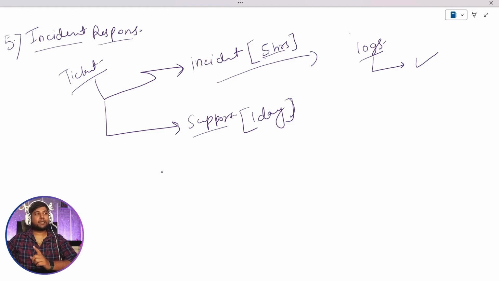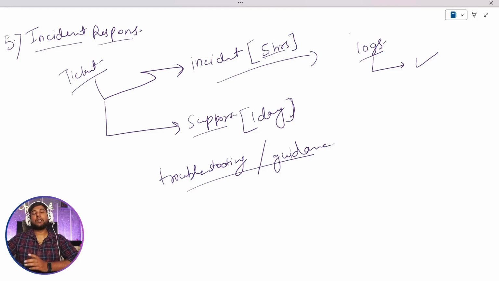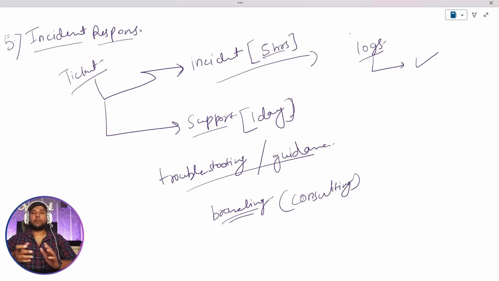So this is incident response that we have to do, and most of the tasks that we did within this section of work were troubleshooting and guidance for the client, whatever the client needed guidance on, because sometimes there were many clients who were creating a new project and they needed guidance on how they can set up everything. For example, the branching strategy they want to use. So there was a little bit of consulting also, where we had to guide the client on what would be the better ways for them to get started with their project. Like how many branches they should have, how many environments will be good. Those things require so many factors.